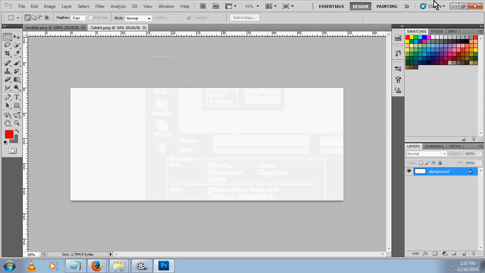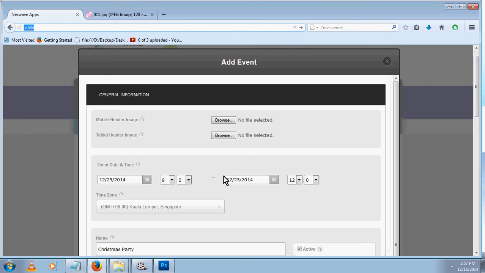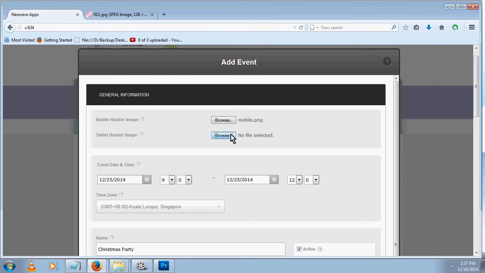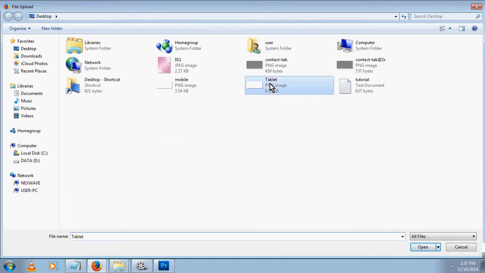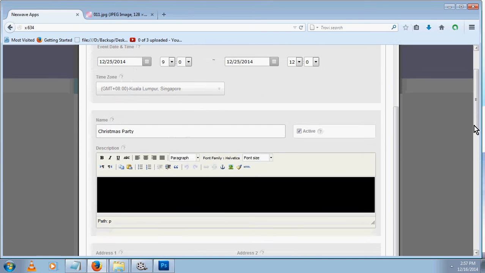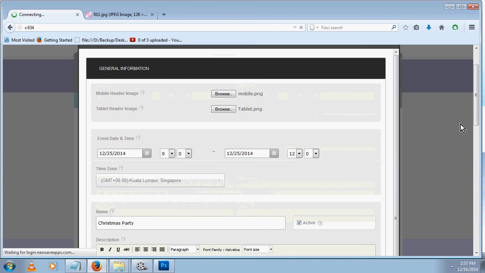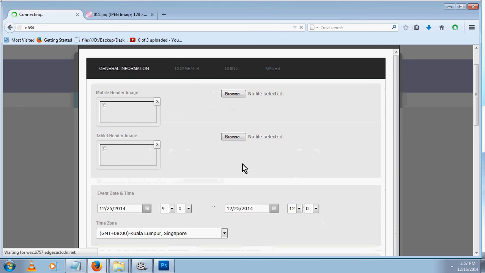Click Save. So these two images, we will add the download description right under the video. On our web page, when you see this video, you will see the mobile header download image link and the tablet header download image. So you don't have to create these files. If you don't know how to, you just click on download and you can have these images. Then you just browse and find those images. If it's tablet, you find the tablet, then you come down, you save, and ta-da, you have created an event.